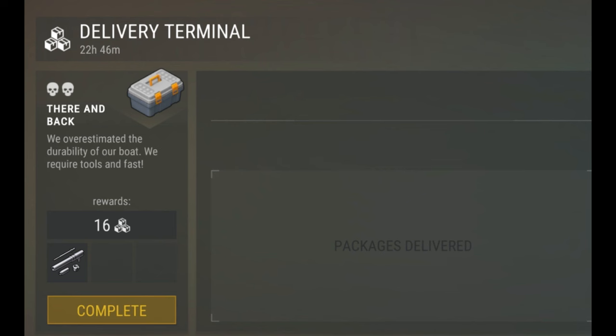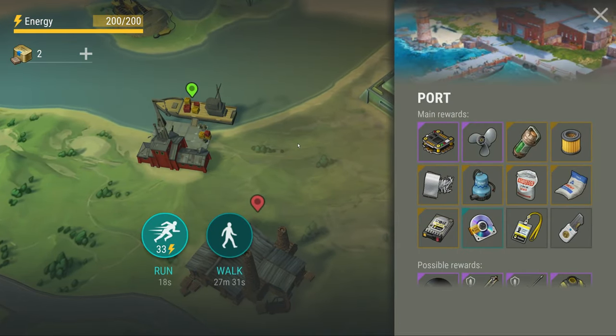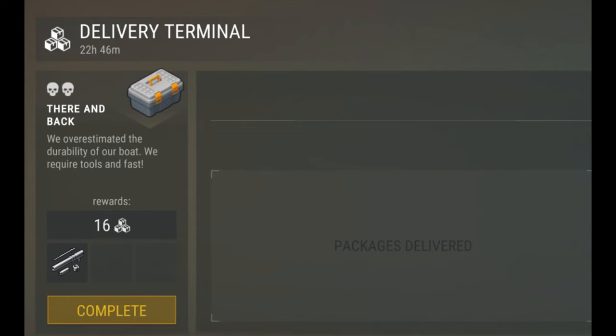You can also get factory parts from doing deliveries. That is done by going to the port and doing deliveries. As a reward, you can get randomly factory parts.